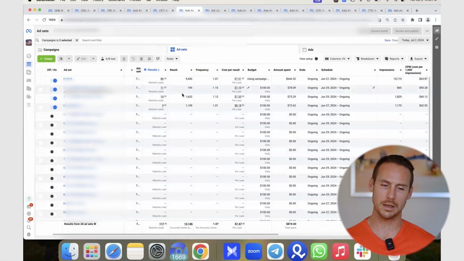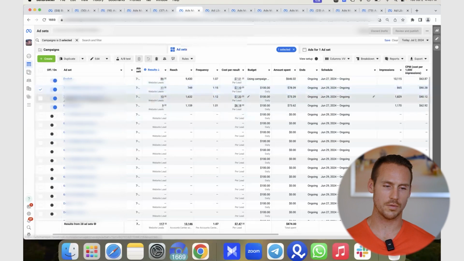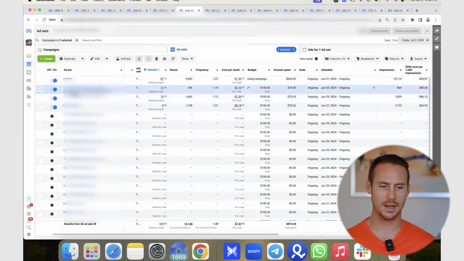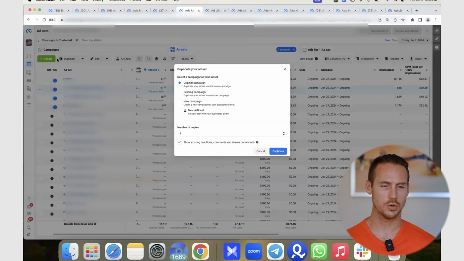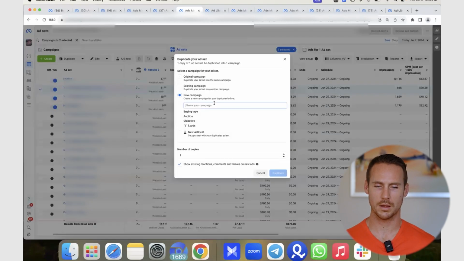And we actually set this up to scale for tomorrow. So all we did, literally with each one of these three, I simply duplicated the ad set. Let's do that right now. Sorry, we're going to duplicate into a new campaign. We'll call this offer, scaling winner, CBO, and then tomorrow is July 3rd.